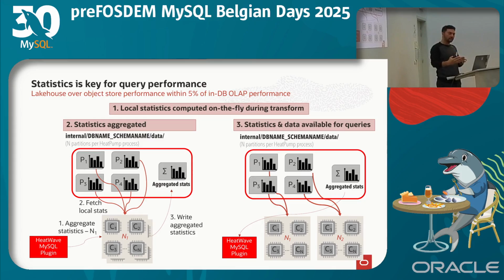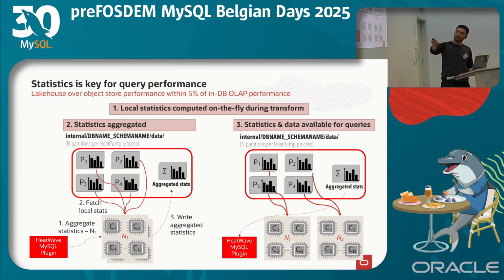For query processing, when your data is in the database, you have, hopefully, statistics about your data, and then your optimizer can be influenced by this. But when you are bringing data from object store, you know nothing about it. You may not even know the schema of it. So what is the key ingredient here to match the in-database performance? And here comes the statistics collection.